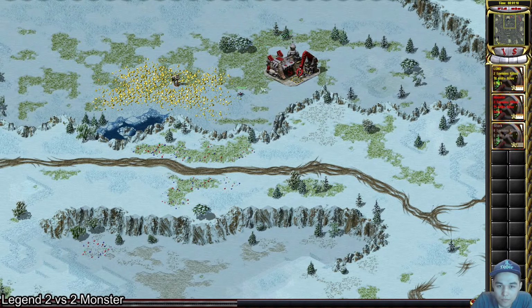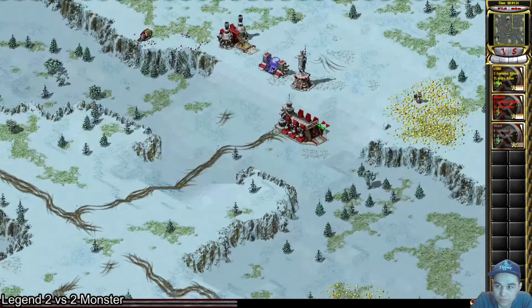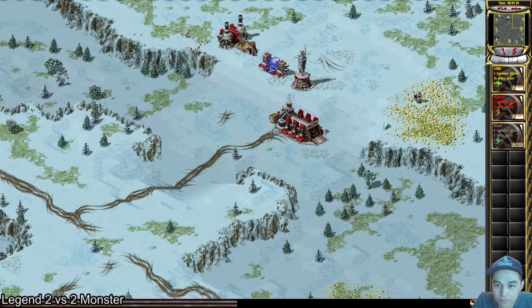Legend deciding, no, I want to put an efficient ore refinery before I move my MCV. Yeah, I agree with Legend. So yeah, Zed agrees with Legend. He has to make power. He has to make a depot and then move.